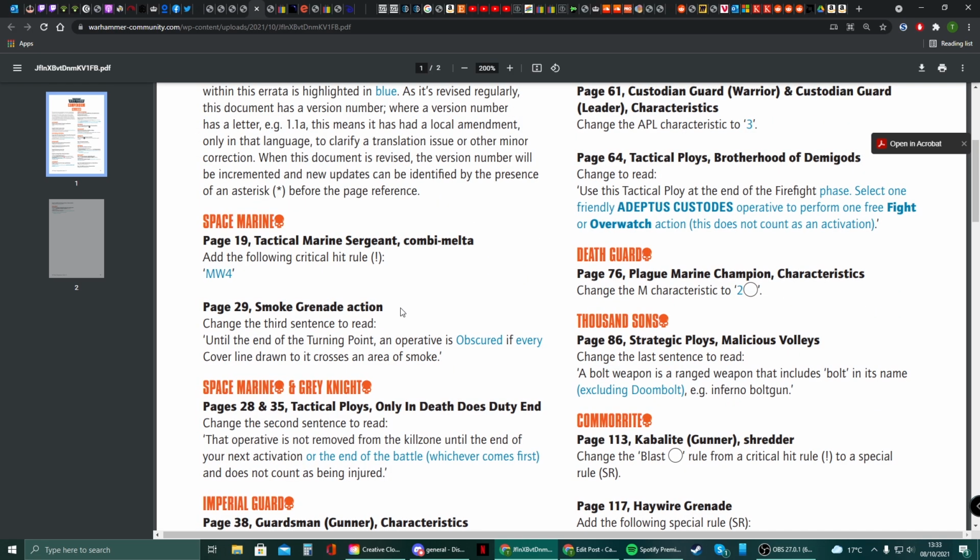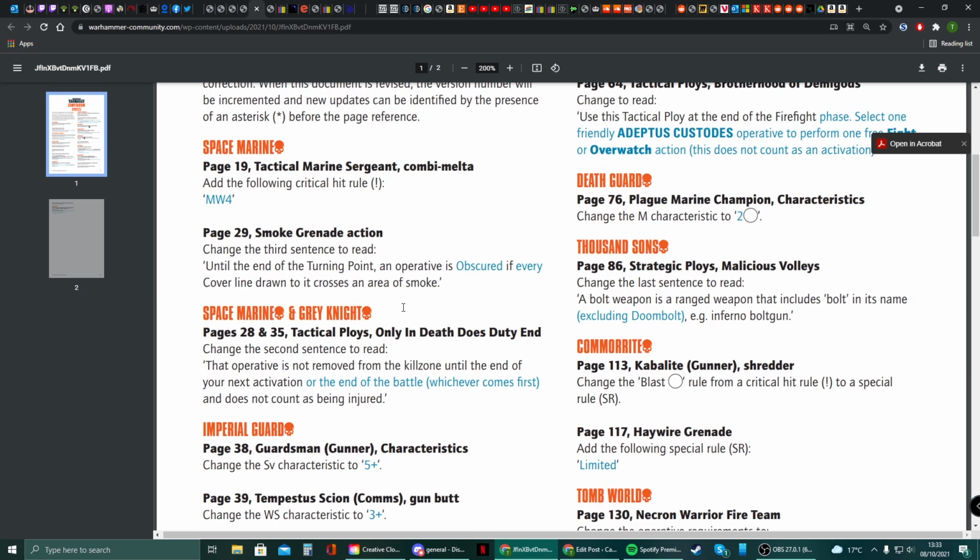Now there was a trick with smoke grenades. What people were doing was hanging half out. Smoke grenades basically broke how obscuring worked, because it was measured from the cover line. What people were abusing before was having their base half out of the smoke, so they could shoot you, but you couldn't shoot them, because the moment one of your cover lines crossed their base, it was in the smoke and they're invisible. Now you have to be wholly inside the smoke, which stops you from shooting and not being shot. So it's a nice change there, a huge clarification, which is really good.